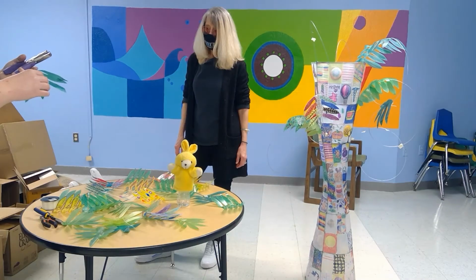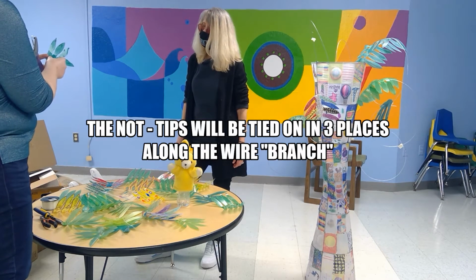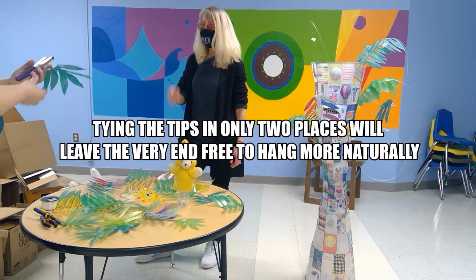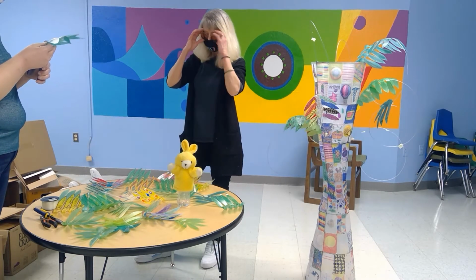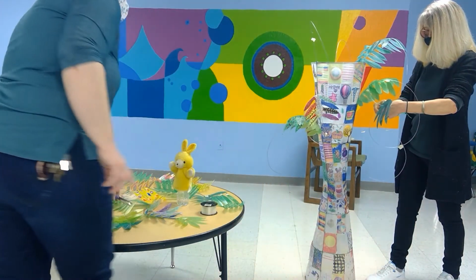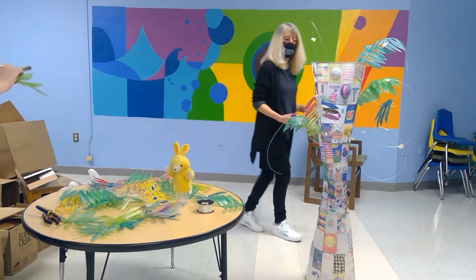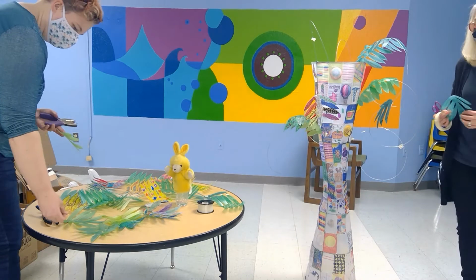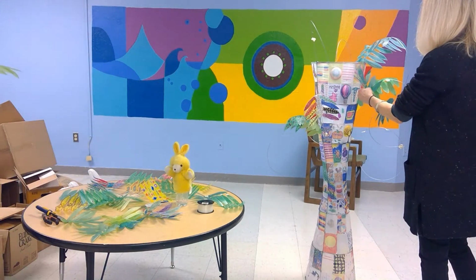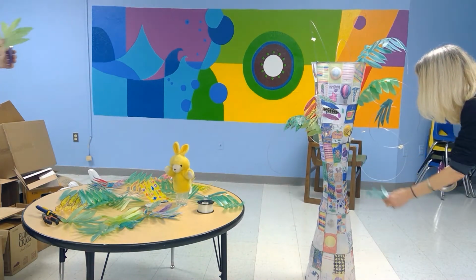What I would love is for the tips to only be attached like here and here, so that they can kind of flutter. I think that's absolutely doable. So let's do what you suggested. I'll probably tape it in place before I do the thing, so it won't move all over the place. That's a good idea. I think I did that too. All right. I'm just going to randomly attach this to one of the ends. Okay, that sounds good. I'm going to attach it to this end.